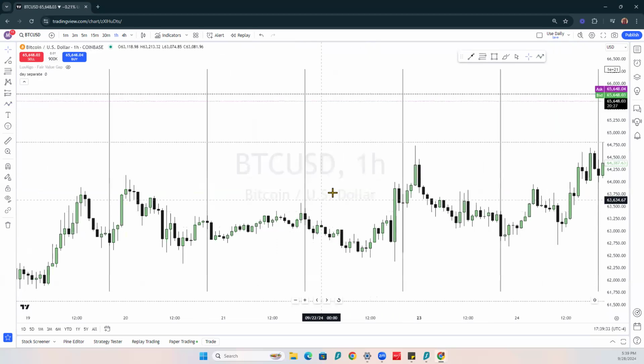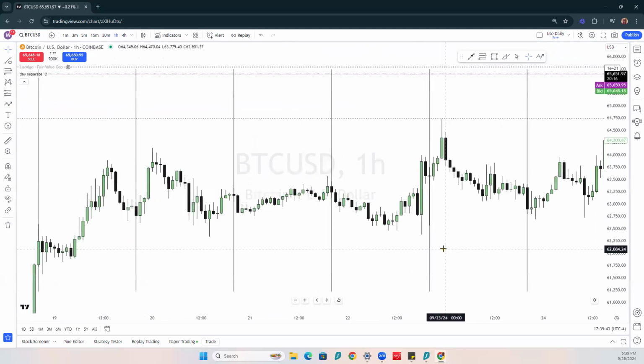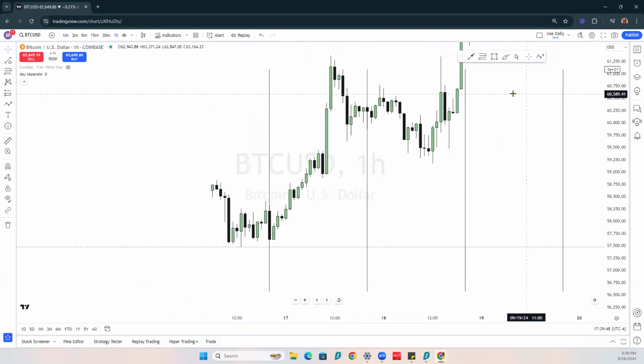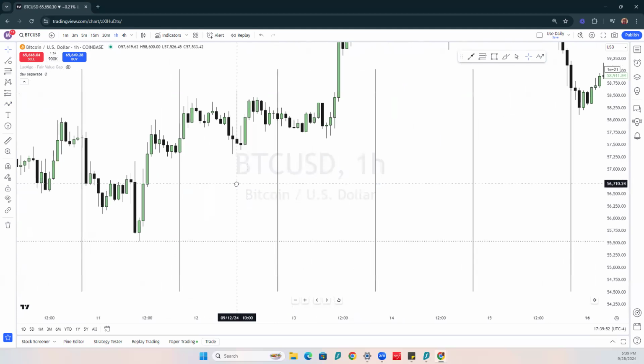Okay, let's do some back testing. And this is done on the hourly. Now you can place your trade in the 15-minute, where you'll find this in the hourly session. So make sure you have it on the hourly. Let's do some back testing. Let's look at some historical data here and see if we can find what I'm talking about.